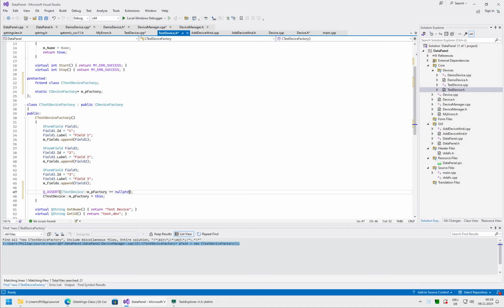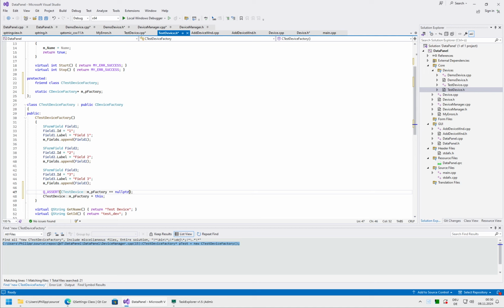So when you press resume, it will probably crash anyways. Only if you have, for example, a console application with one thread and then you get this assert, then you can safely continue. Otherwise, it's a bit more problematic. But this at least ensures that if we make such a mistake, creating two instances of CTestDeviceFactory, for example, and we run the application in debug mode, then we will be notified that that's not how we are supposed to use this mechanism.